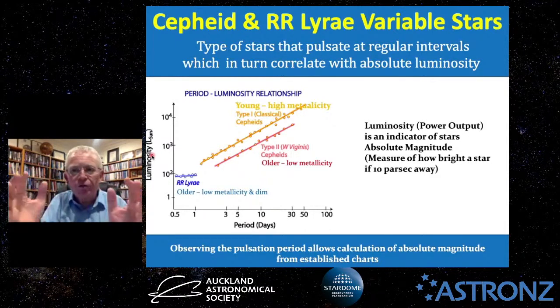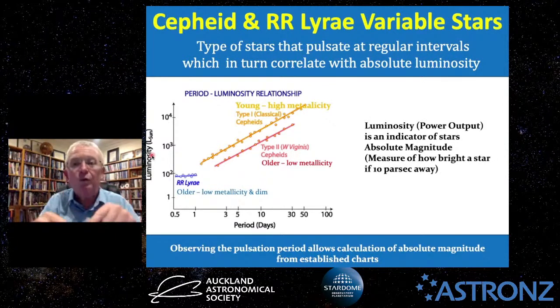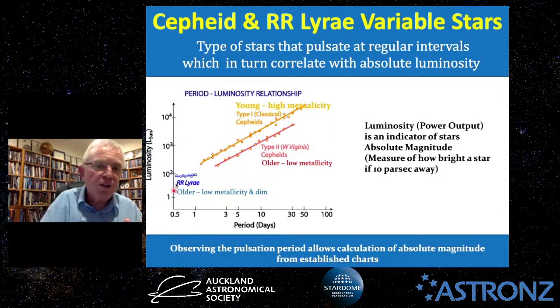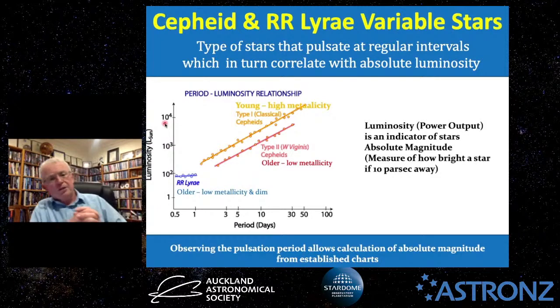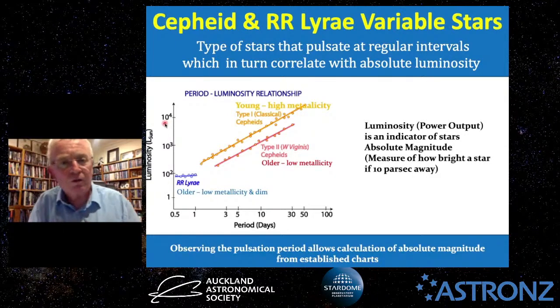So instead of being all over the place, they just pulsate at regular intervals. And the rate at which they pulsate, or the period of pulsation, if you will, correlates exactly with their absolute luminosity or brightness. So you just simply measure the regular intervals, their period, and here's the nice little graph here, and that matches straight up with, you can determine exactly how bright they are, their absolute brightness. Now, so we put here, split it into 3 groups.